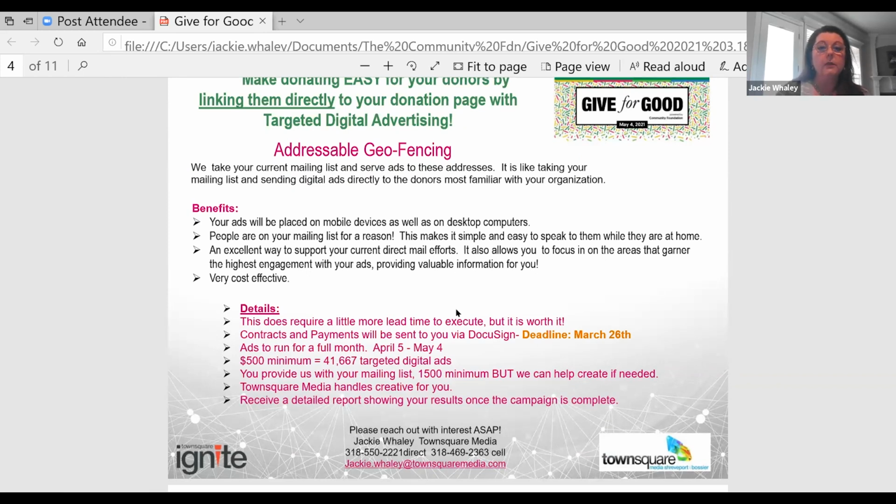this is where we literally take the geofencing concept that you guys talked about earlier, and we verify the plat lines, if you will, of each and every address. And these ads are served to those actual addresses, to the devices inside that home. This was a pivot we made last year, and Emily can attest to this, that we had to switch at the very last minute because we were going to do all social, but we needed to talk to people where they were, and this was it. And we had great results with this for the foundation itself.